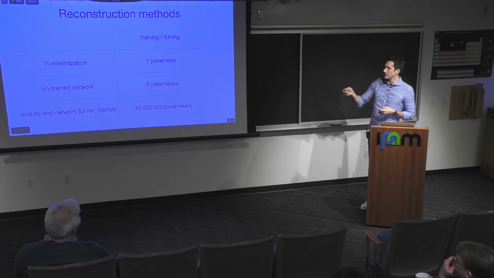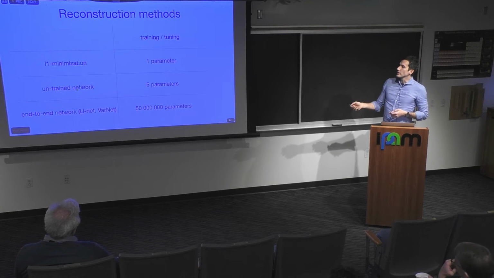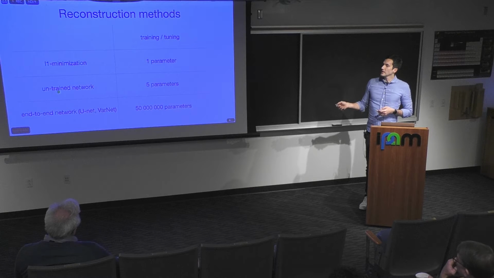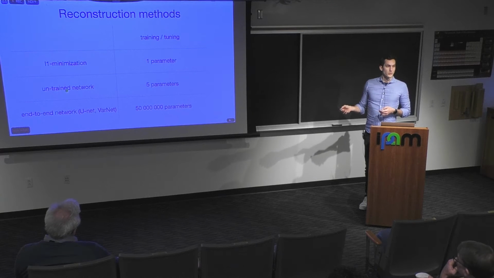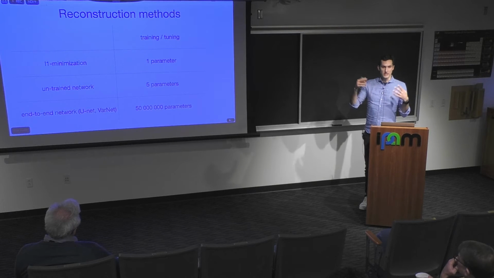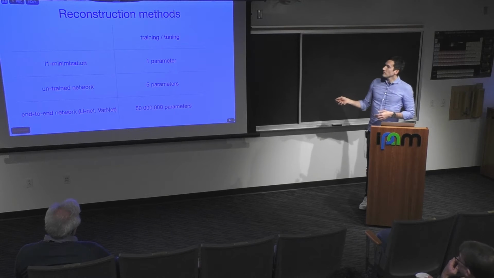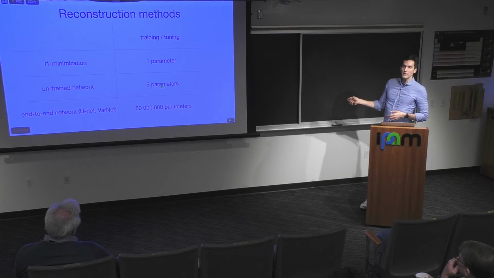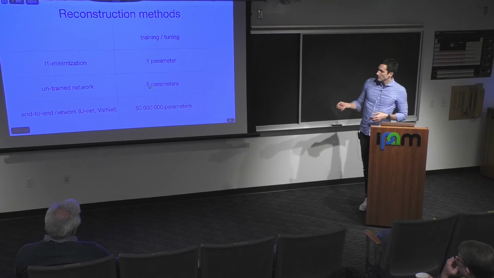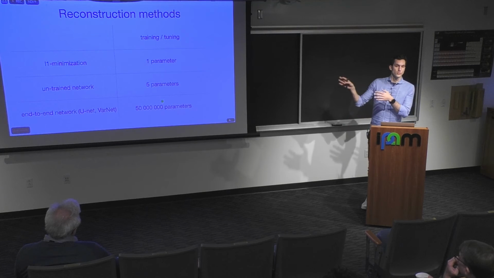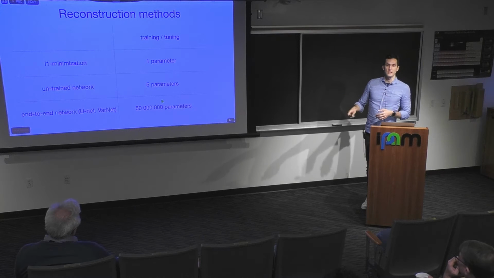It's going to become important later. And then there are untrained neural networks. Those are neural networks that are not based on data. It's very similar to what Ben talked about yesterday, right? So those are neural networks that are only trained on the data that is given at test time. They also have some parameters, but very few, so let's say 5 parameters. And then there are these end-to-end networks, so the UNet, the variational network, and so on, and they have, let's say, 50 million parameters, or whatever fits on your GPU, right? That's roughly the size of those networks.